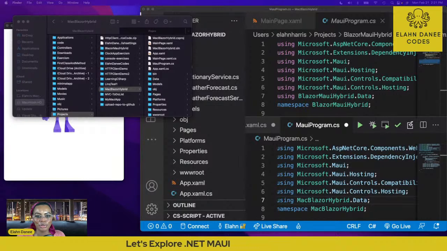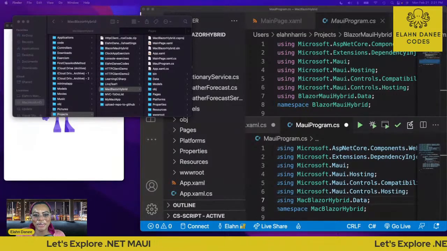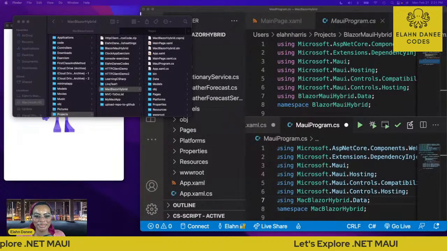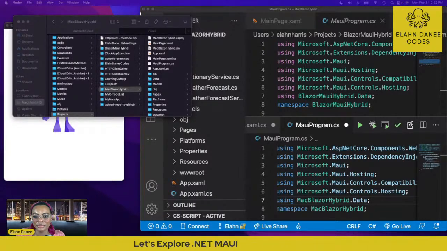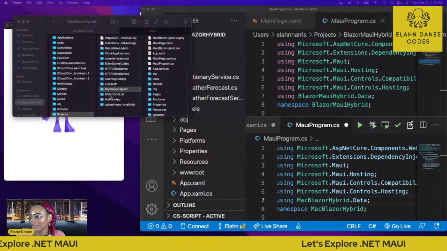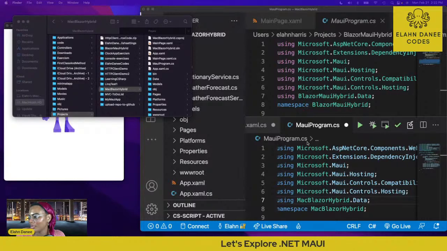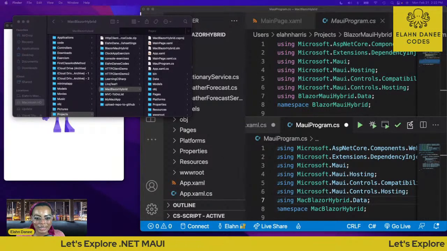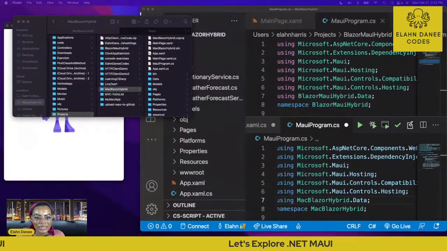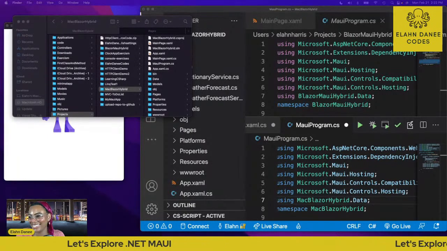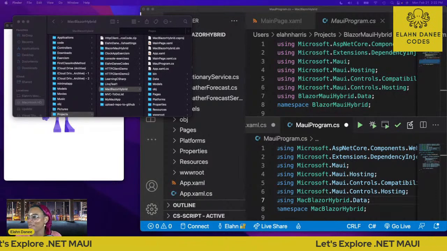This is my old school funk playlist. I don't know if this song's old school. We're going to see. It is not old school. I probably put this in the wrong folder. This is funky. Okay.